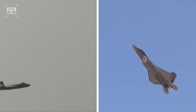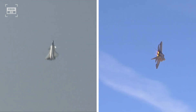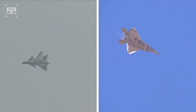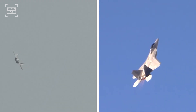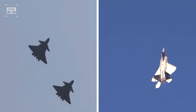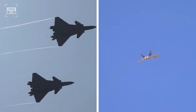The Raptor can climb at a rate of 62,000 feet per minute and can operate at a maximum altitude of 65,000 feet. In a dogfight, acceleration and climb rate are decisive factors. When it comes to raw performance, the Raptor is ahead of the J-20 — it is faster and can cruise at supersonic speeds, and can vertically accelerate faster than the J-20. However, the Mighty Dragon has longer range and combat radius due to its bigger fuel storage capacity in its massive airframe.